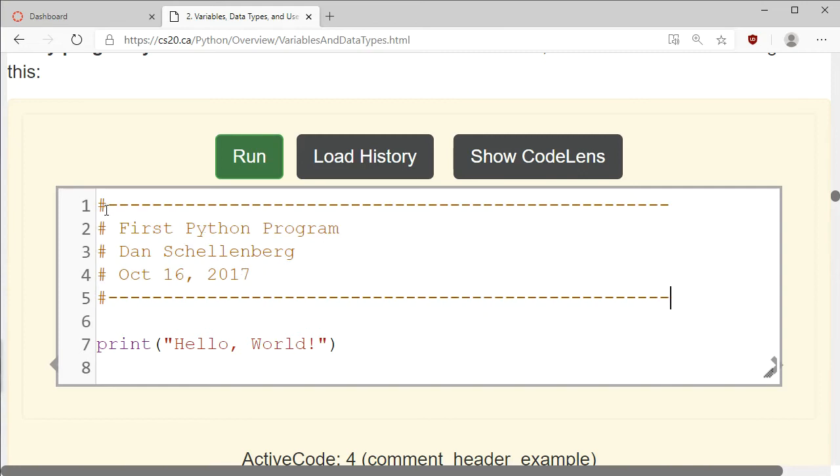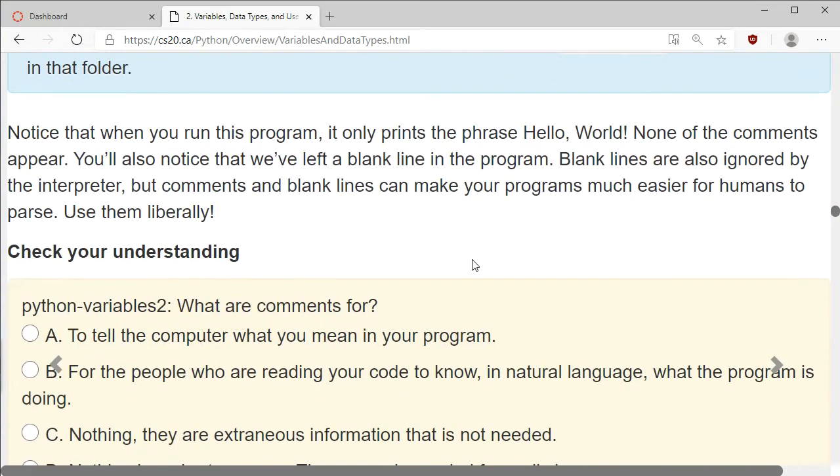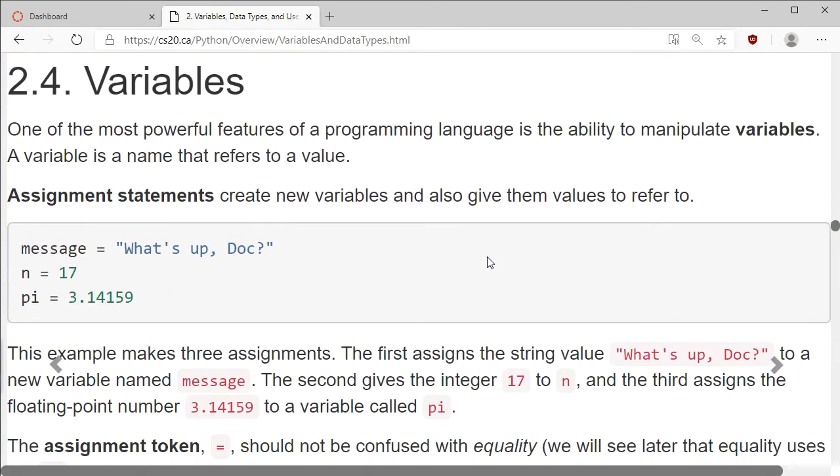So in other words, some comment that says what is the point of the program, what's it called, who made it, and when did they make it. Okay? So make sure that yours has something similar to that for any program that you're going to hand in to me. Other than that, we talked already about variables and how those work, but I'll just quickly refer to them once more.